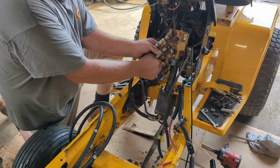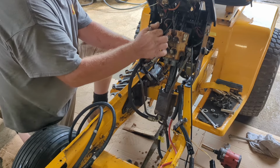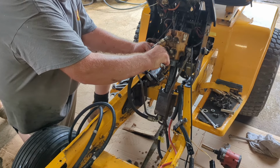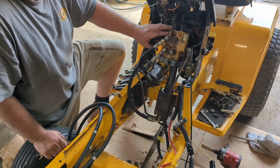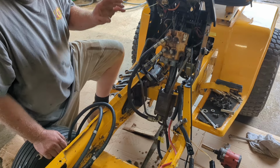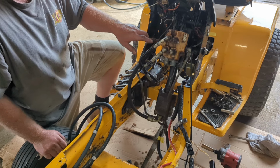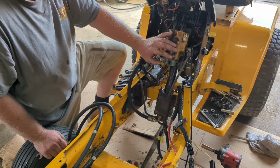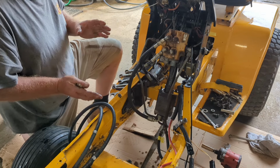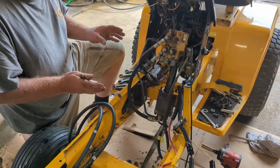Now we're hooking up the cylinder for the main lift. Takes a 9/16. Now, when you install these, I recommend you just buy a whole kit with the dual remotes. It makes it a lot easier. I was told once you can't use a single valve. You actually can. All you have to do is put a triple fitting on your out. So you can use it. And one of these days, I'm going to take part of a Cyclops one and install it in an 82 series. So it is possible. Actually, I think it's going to be a lot easier to do compared to the one, because everything is so rigid on the Super Cub ones.